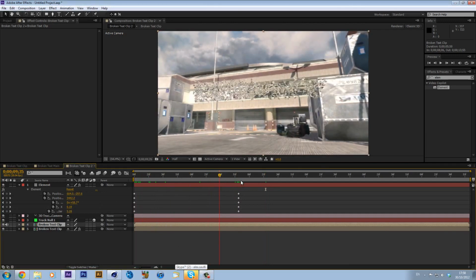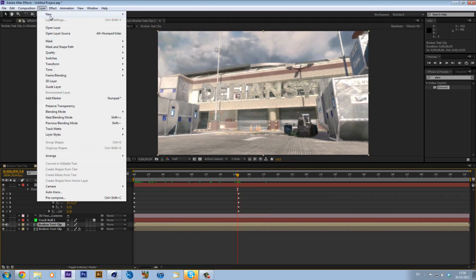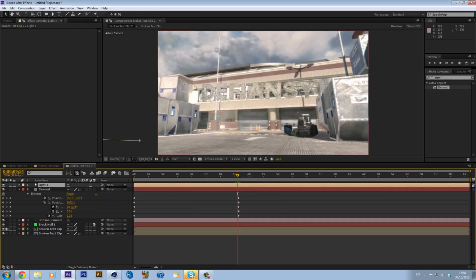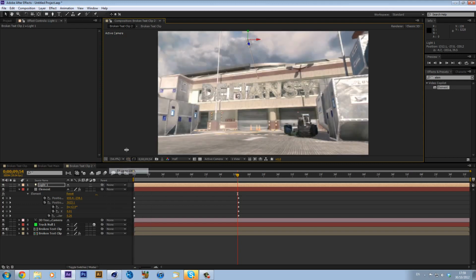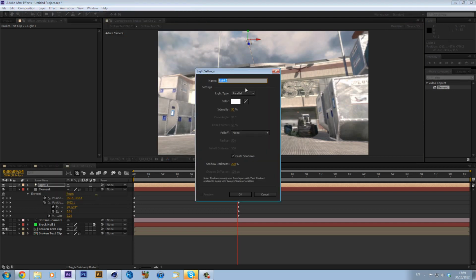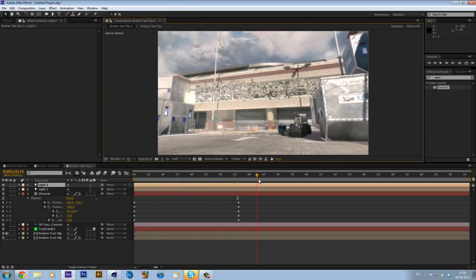Also, what you could do is, I forgot to mention this in the last episode, you could create maybe a new light. You can make it a parallel light, just gonna give it some nice highlights. Can zoom out a bit, make it in the center, drag it up a bit like that. It's going to give it a nice highlight, and then also just to brighten everything up a bit, we can add a new light and make it an ambient light, and that again just going to brighten everything up a bit more and make it looking nice.